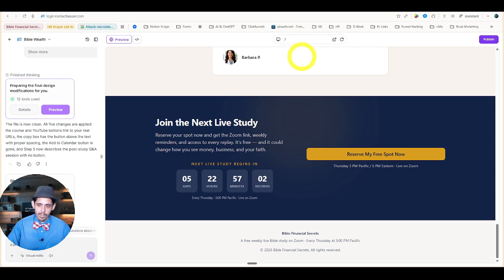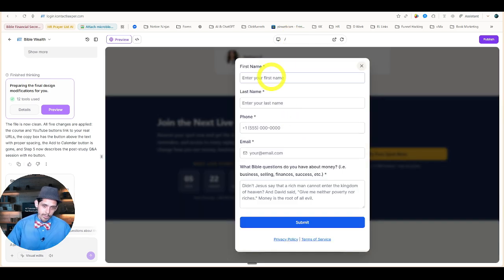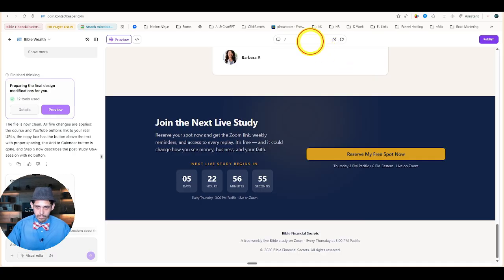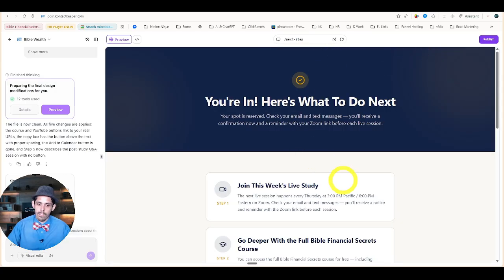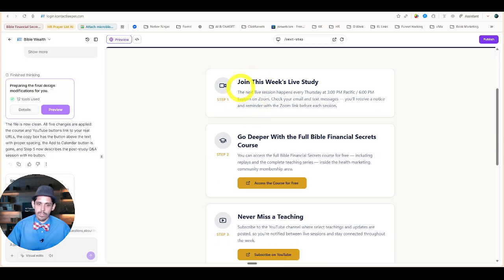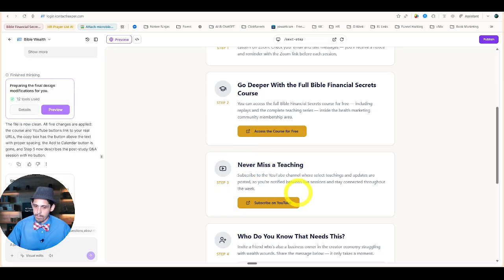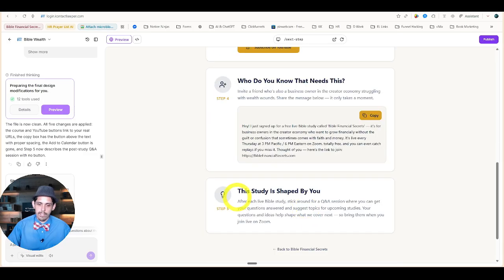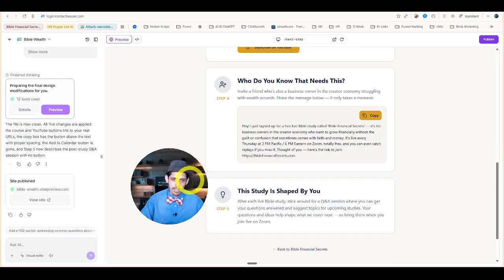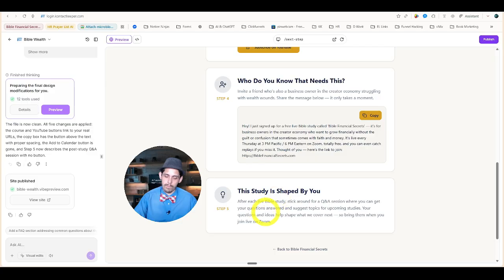And then when you click it, it goes to the form, and then when they fill the form, it goes to this next step. And then they've got step 1, join live, go deeper, never miss a teaching. Who do you know that needs this? And then the study is shaped by you.